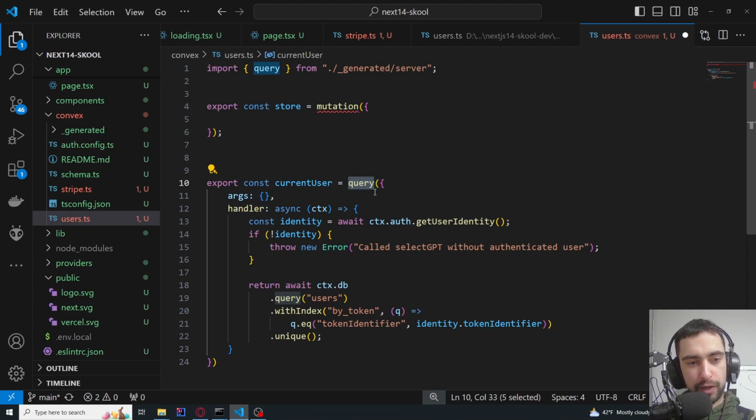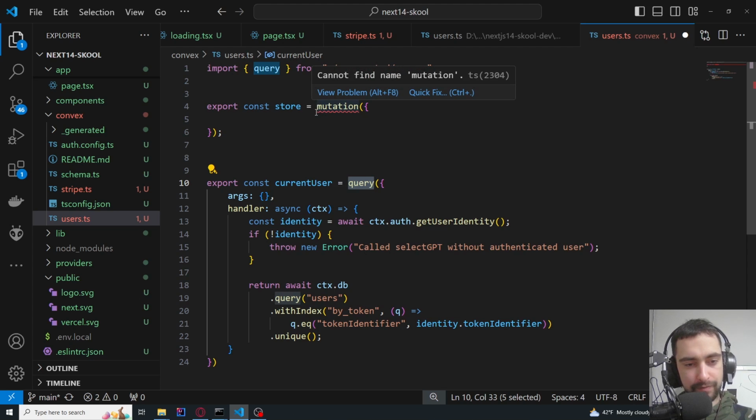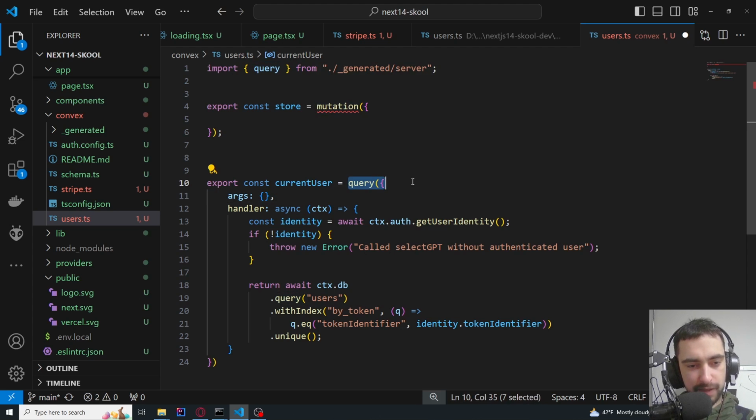That's why you don't want to use mutation or action or anything else for reading data. You want to just use query because query will automatically update the client for every user as data in the database changes.